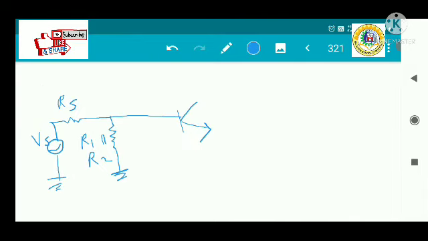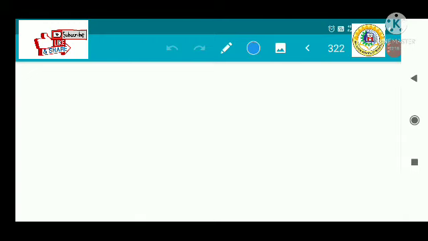And this is your base, emitter, collector. Through the collector there is a resistance that is also connected to ground. So this is your RC, this is your V0, and this is also connected to ground. This is what the circuit looks like in the case of the AC analysis. We have short circuited this, and there are different characteristics associated with this, such as the input impedance and output impedance. Through the AC analysis we will study the different characteristics of the amplifier.